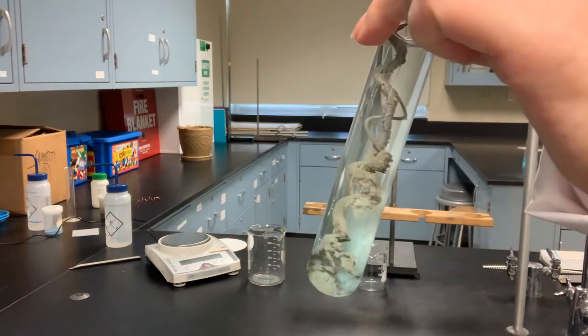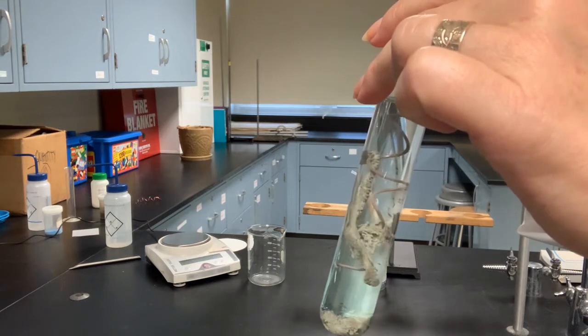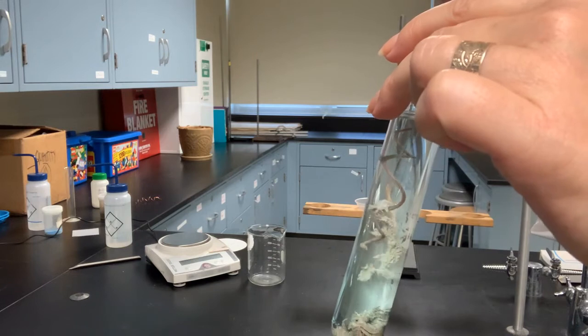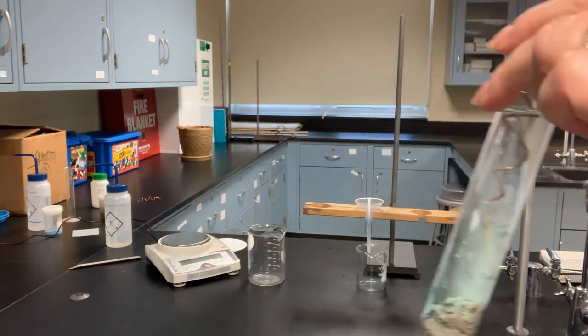So what I'm going to do here is just kind of slowly agitate the solution, but I want to be careful because metals in general are soft and malleable. So what I want is for these large silver crystals to actually fall off the wire as much as possible without getting them stuck to the sides of the tube. So that's what I've done there.